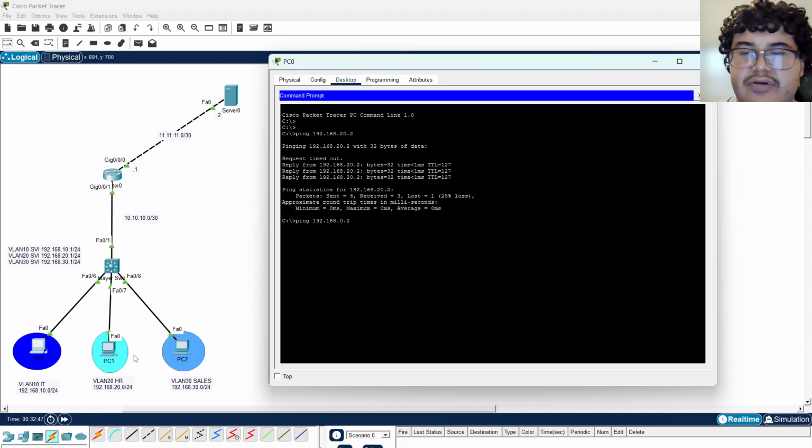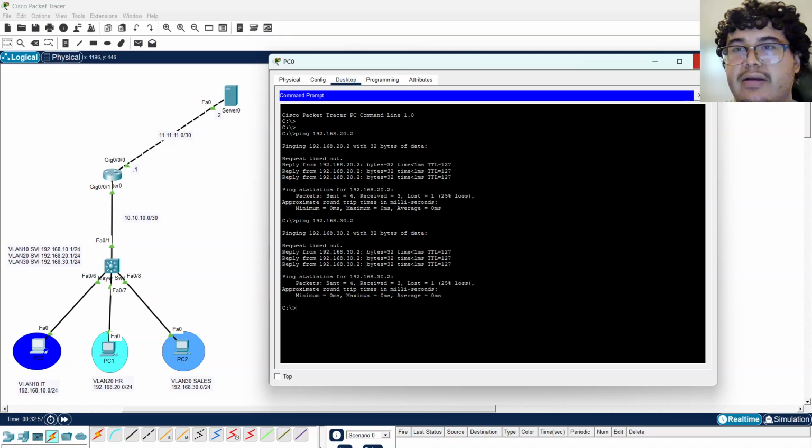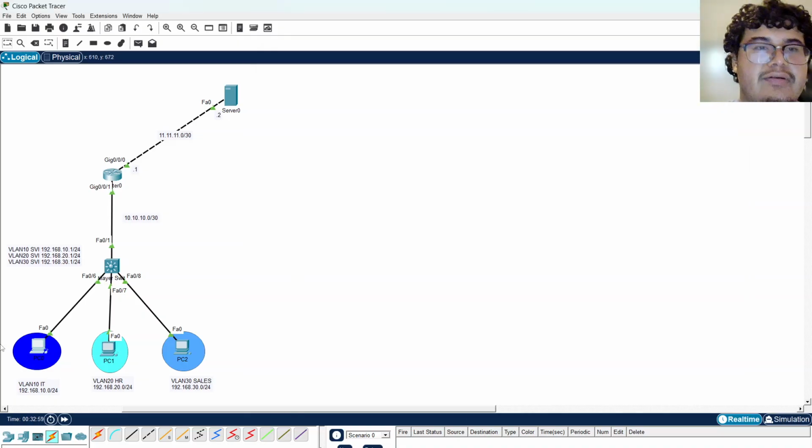Now let's just do 30. Perfect. So we've confirmed interVLAN routing, configured OSPF for it to advertise the routes, as well as used SVIs as the default gateways.